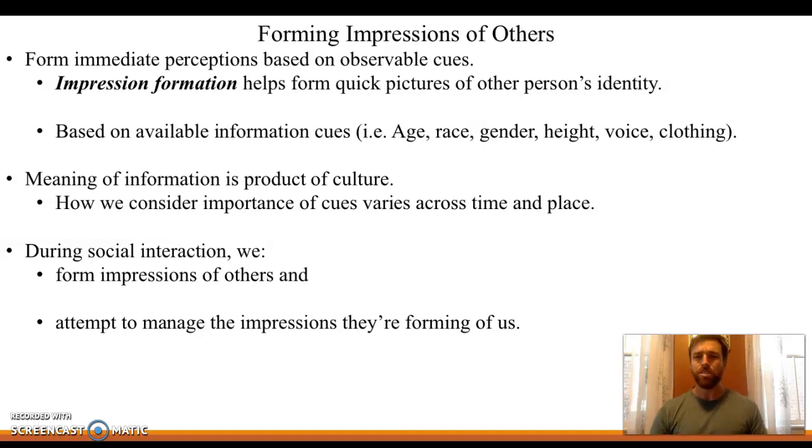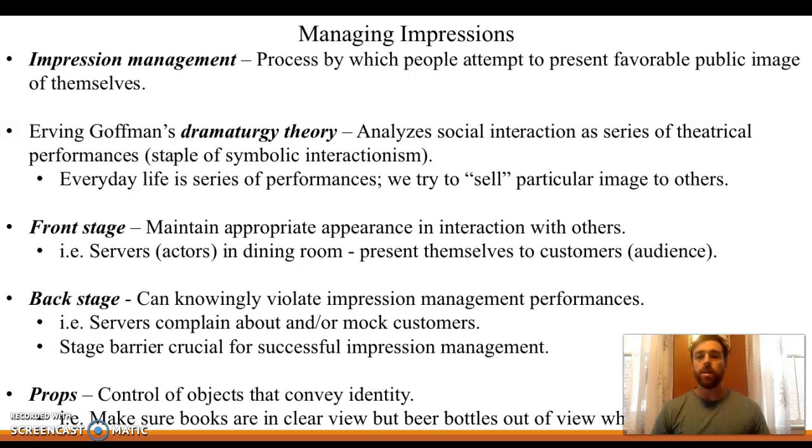Now, during these social interactions, we're having this essentially song and dance in which we're immediately trying to figure out who this person is. We're trying to form an impression of the other person, but we are also trying to dictate how they're forming an impression of us. So think of this as the give and take. This is impression management. While impression formation has to do with how you're trying to figure out somebody else's identity, impression management is how you yourself are trying to impact the image that they are inferring from you.